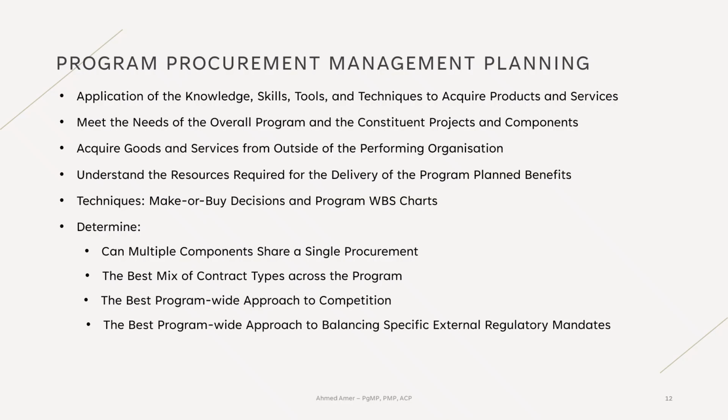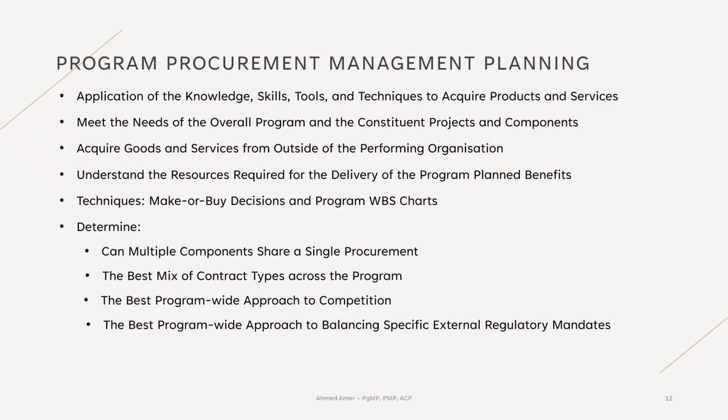How to meet external regulatory mandates efficiently. Instead of forcing every contract to meet a small business requirement, the program might award one dedicated contract to satisfy the mandate more effectively. To support these decisions and determine the best fit of solutions and services to meet the specific needs of the program, it may conduct requests for information, or RFIs, feasibility studies, trade studies, and make-or-buy analysis.